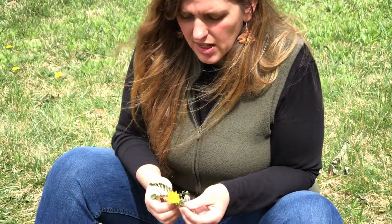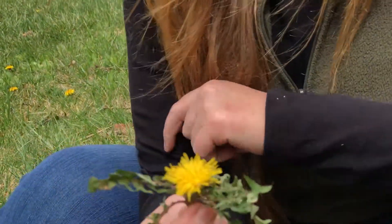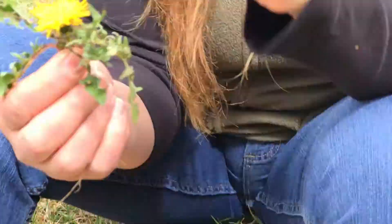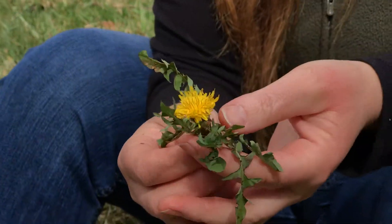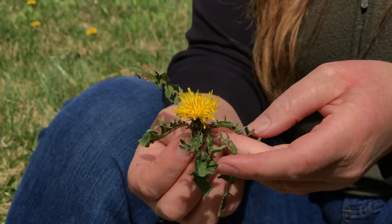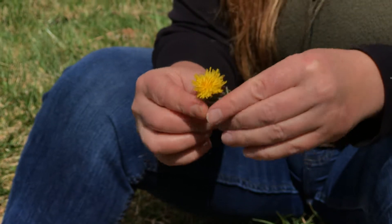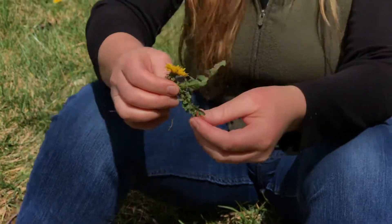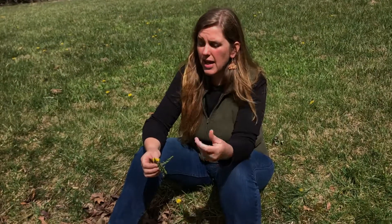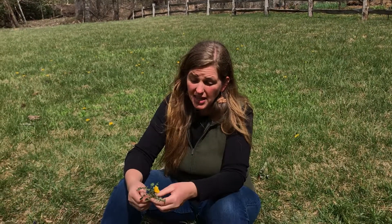The leaves — my family and I will collect them and mix them into our salad greens. A solely dandelion green salad is a bit much, but when mixed in with spinach and lettuce it's just a wonderful herb to include in your green salads. Dandelion really helps to release bile from the liver, and a lot of our toxins are stored in that bile. By releasing and moving it and flushing the body, we can get those toxins out.